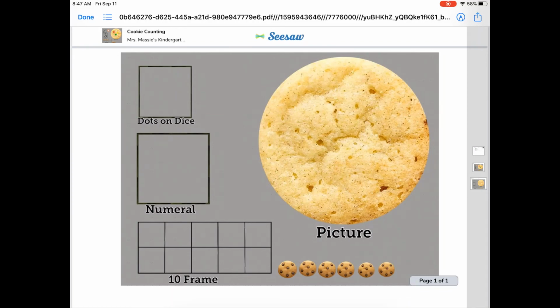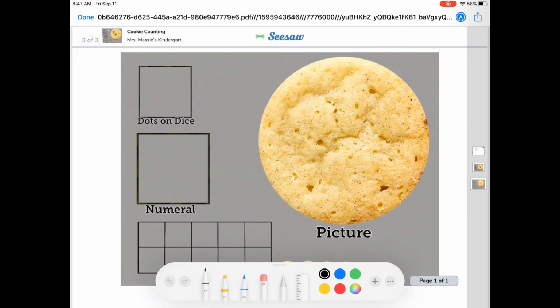In the top right corner of my screen, right underneath of where my battery symbol is, there's a little marker symbol. And I can use this and choose a tool at the bottom to use to complete my activity. So I've noticed this is not very thick. So I might need to choose something a little thicker and darker so that my teacher can see what I've done. Okay, so I can see that I can complete my activity now.